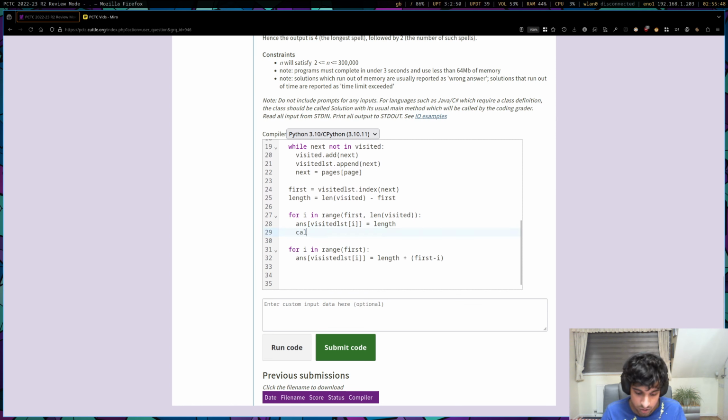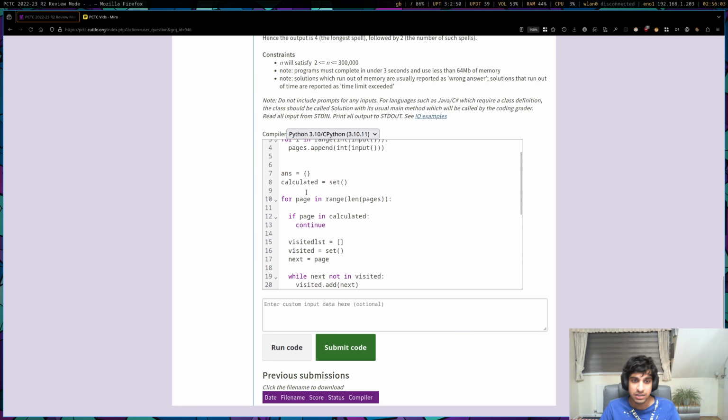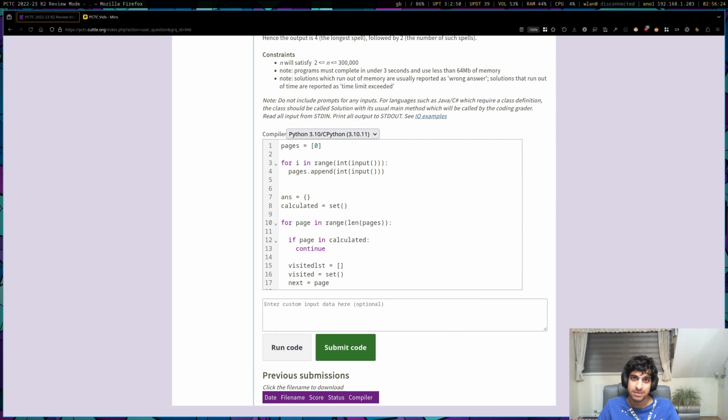We also need to make sure that we add to calculated the pages that we've already completed. That's in this case visited list i. And it's going to be the same thing down here. Okay, so just to recap, we've now kept track, using a set, of everything we've calculated so far. And again, we're using a set because sets are quicker than dictionaries. I think in this case that may not be correct, but generally speaking, sets are the quickest method to check if something's in something else, like we did there and like we did there. So that's why we're using a set. Okay, so now it seems like our algorithm's pretty much done, right?